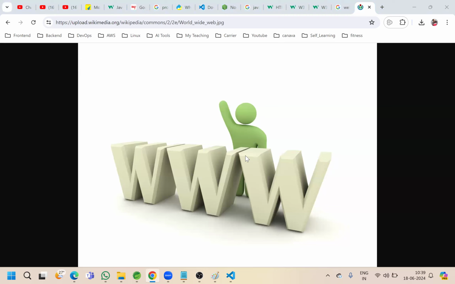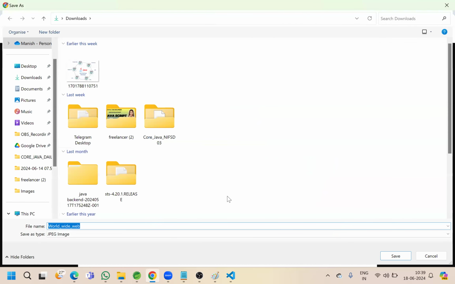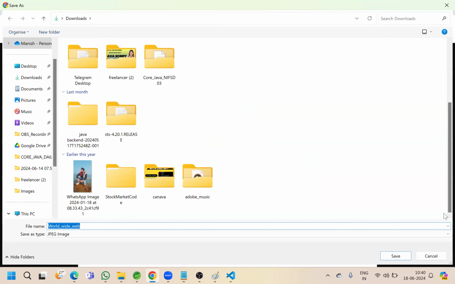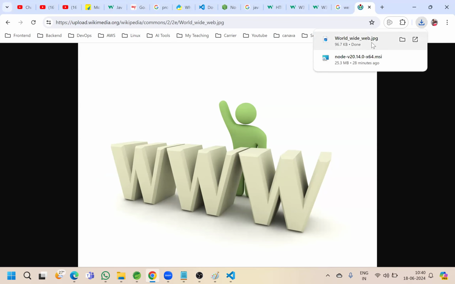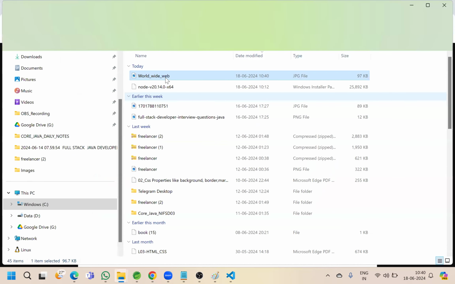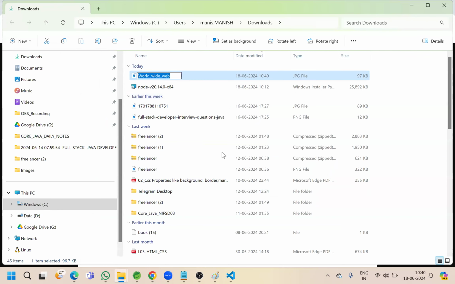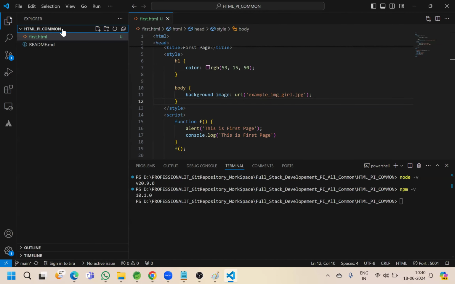So we have to save our page. Under the download, we are saving. Copy this page and put it in the same location, otherwise our path won't be detected.